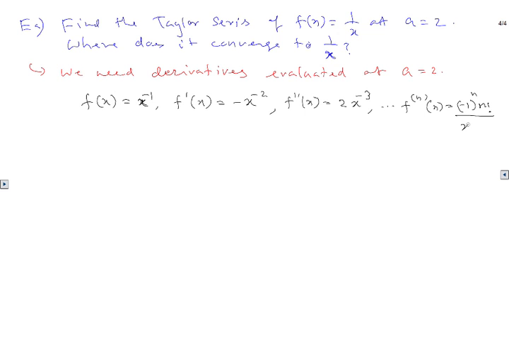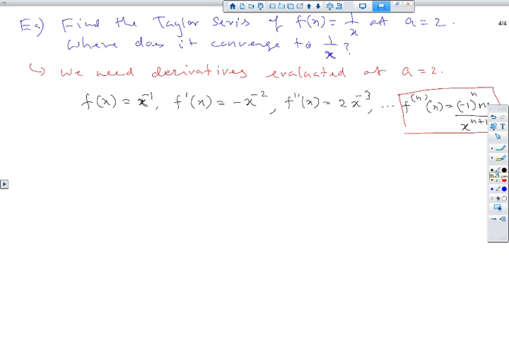So that means you can write this as x to the n plus 1, because when you take the derivative of a negative power, it always increases by 1. So if you do n many derivatives, it increases by n. So we can write it like that. This is what a general term looks like, because if you want to write the actual final series, you need the general term. Okay, so I hope that's clear.